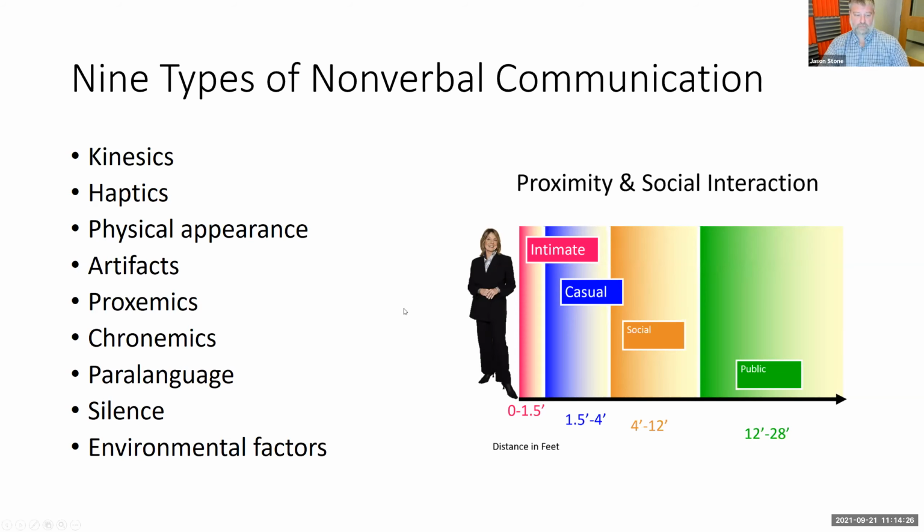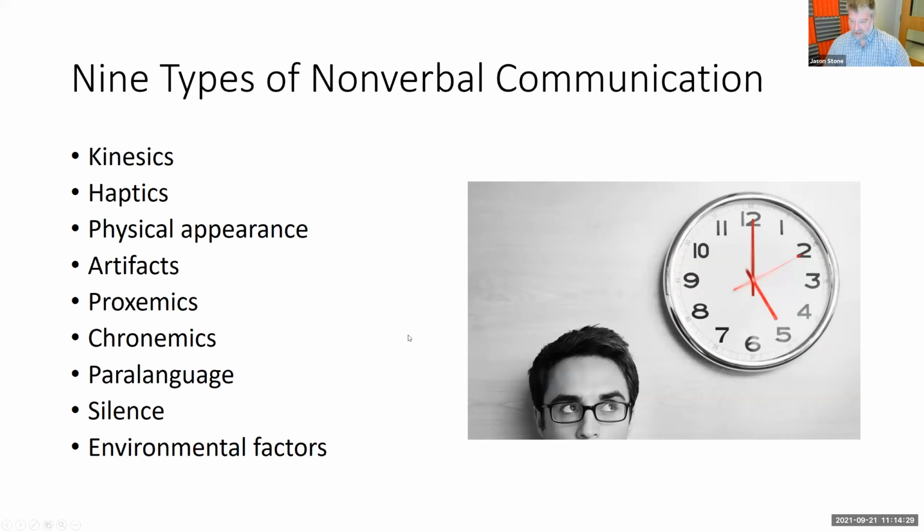All right. Really quickly, chronemics is just time. How do you communicate with time? Do other people wait on you, or do other people say, no, I don't have to wait on you, and start without you? Do people make you wait when they communicate with you, or do they get right back to you? All those are examples of chronemics and how time communicates. We also have different orientations towards how we think about time, but we'll get into that when we talk a little bit more about intercultural communication and the difference between monochronic and polychronic societies.